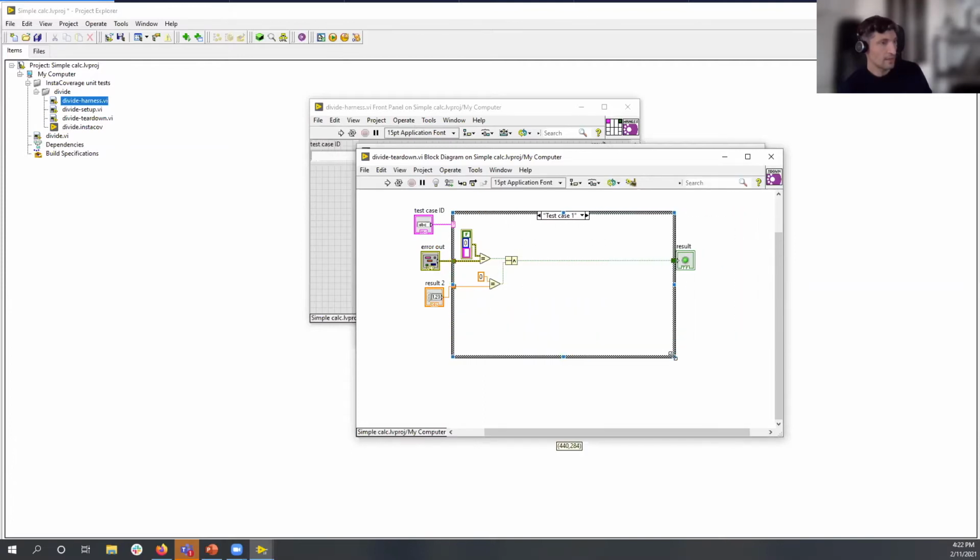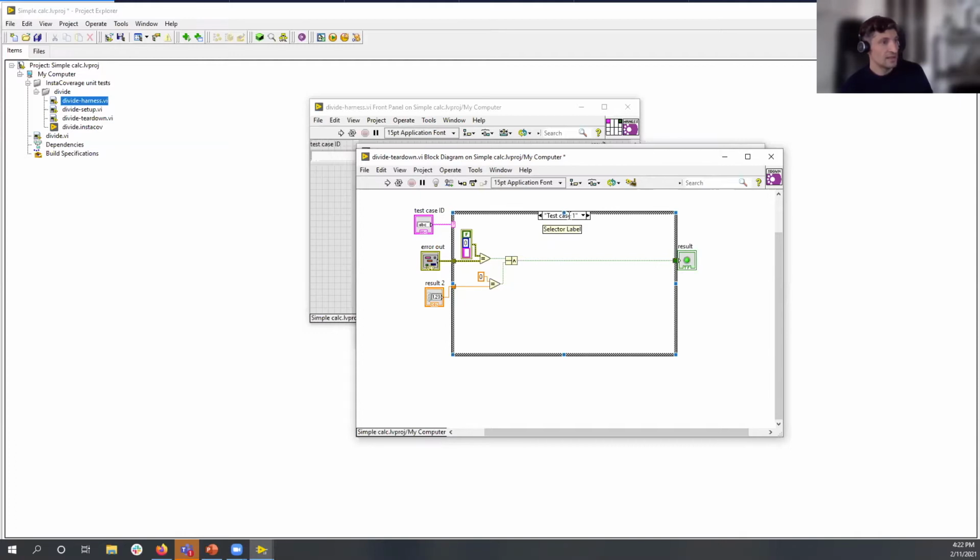Now, you see here the pre-generated constants. So it's not only that. On the setup side, you see pre-generated constants as inputs for the VI and the test. On the teardown side, you see basic comparison logic, which basically is a test for two. It just compares the output of the VI and the test with constants.